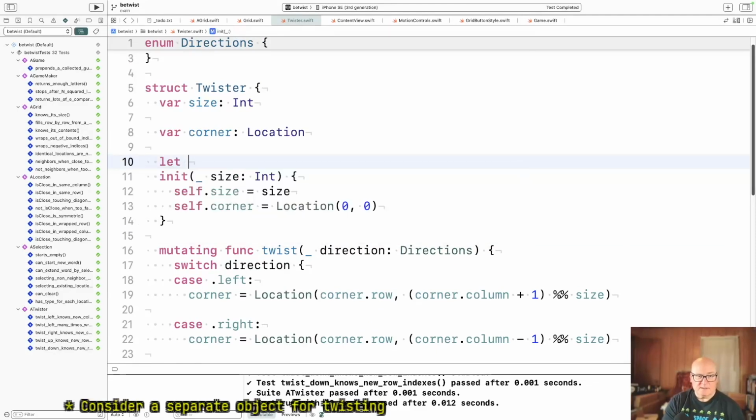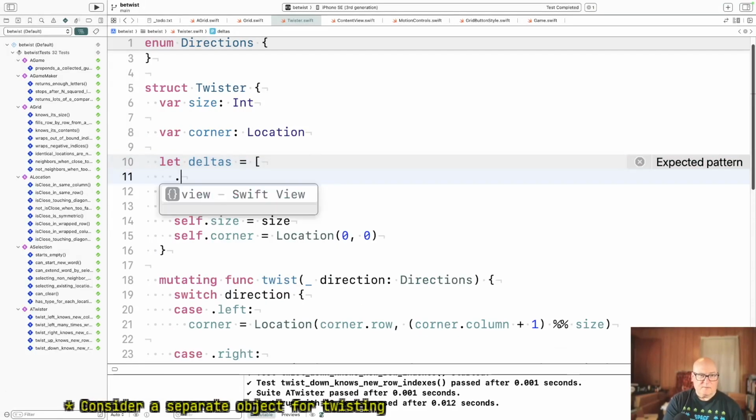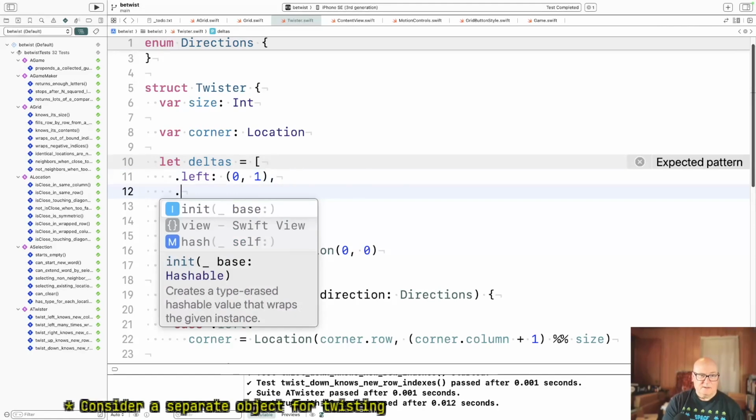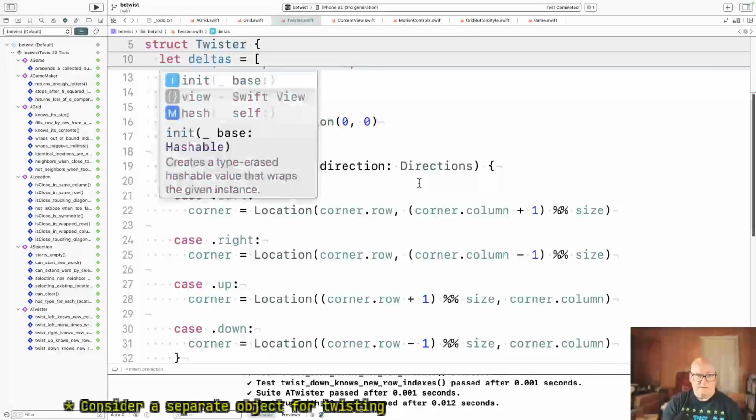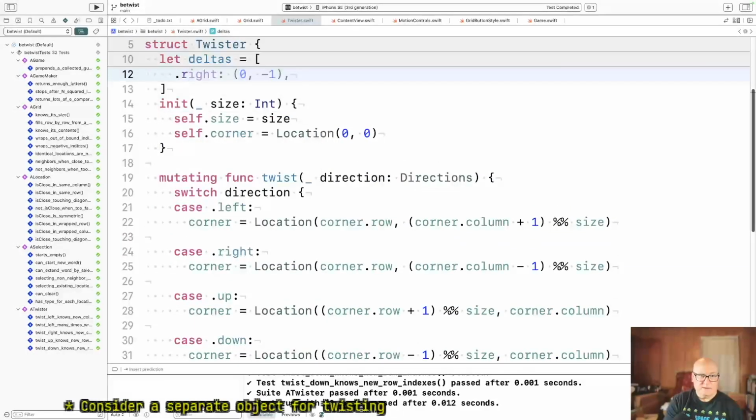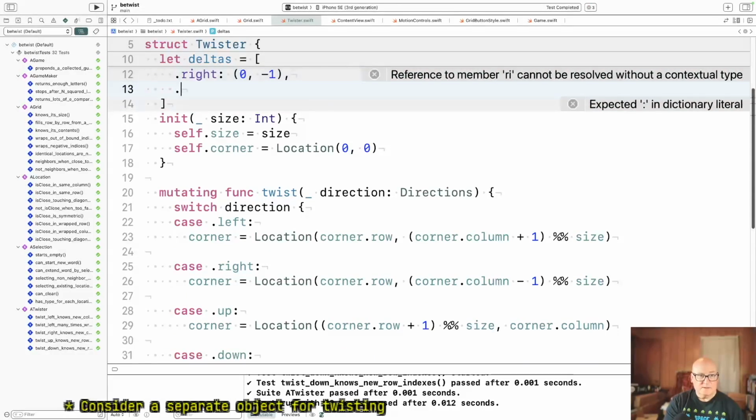So let locations, no, it's more like deltas equal: left is 0, 1, thank you. Right is 0, -1, okay.